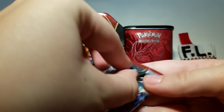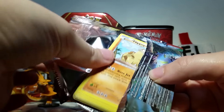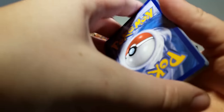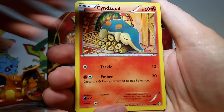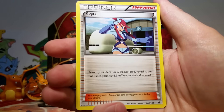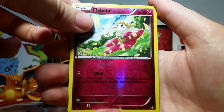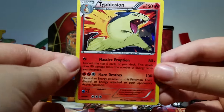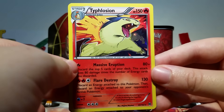Now we've got our first Breakthrough pack with Mega Mewtwo X on the front. I still prefer Mega Mewtwo Y, but it's nice to see Mega Mewtwo X — Mewtwo's just cool and there are a lot of those cards in this set. We've got a Hippopotas, Hippowdon, Cyndaquil, Goldeen, Starly, Chespin, Starmie, Skyla, Spewpa, and a Flabebe Reverse, which looks really nice. And then our rare is a Typhlosion Holo — yes! This is one of the ones I wanted the most from the set. I love this card so much.